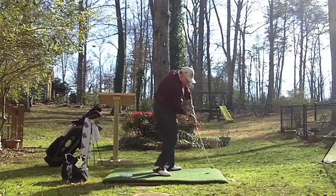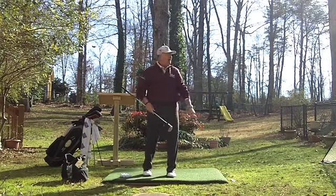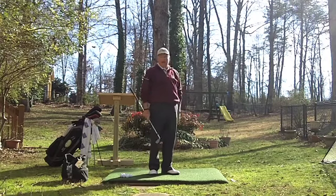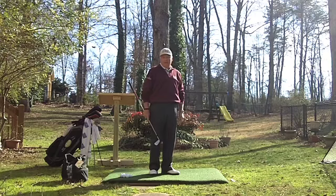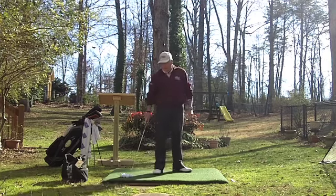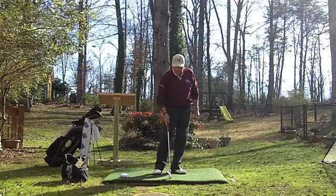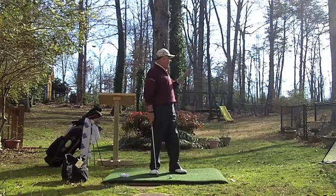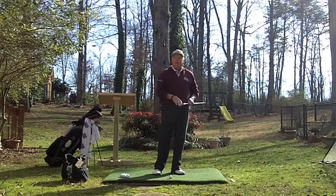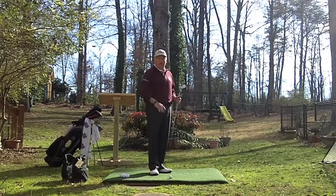Because if I keep trying to go to the ball that way, I'm just going to hit the ball probably way back here at the bottom of the blade, and it's going to go low right, just like the big lateral. Okay? I've called that the hosel rockets. Now, it might not be a hosel rocket, but there's a good chance it'll be so much off the blade, it'll feel like it and even sound like it and hit like it. So sometimes people are not really truly hitting hosel rockets, they're hitting wide open blades that go to the right looking like them.